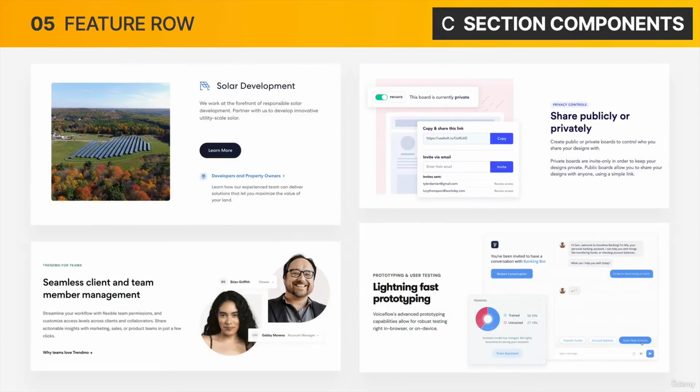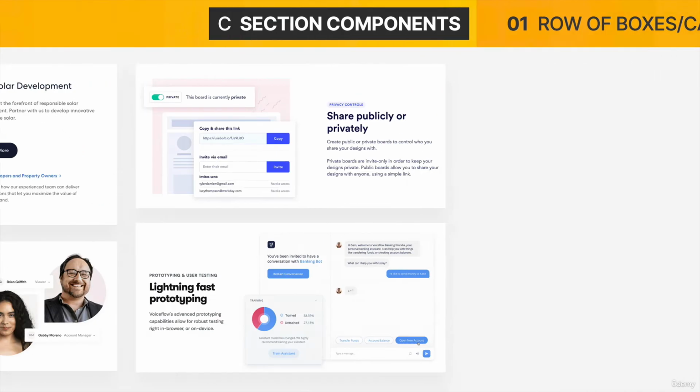Then here are some more for your inspiration. And what these have in common, or at least three of them, is that they use a small uppercase title just before the main heading. And so this is another trend that we are starting to see more and more. And I think I actually explained this somewhere else already a little bit. All right, so these are the 5 big section components that I identified and that I'm sure you will start seeing now everywhere once you start browsing the web with this knowledge. And so now let's actually move on to patterns.